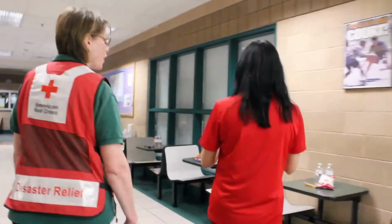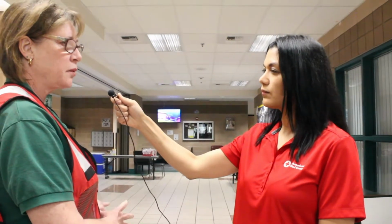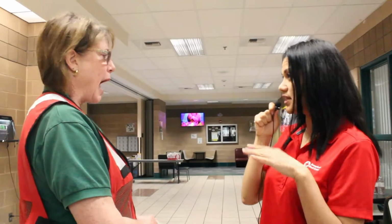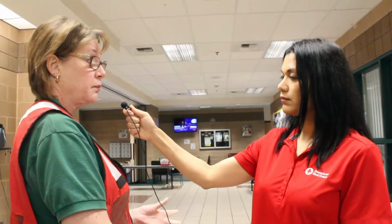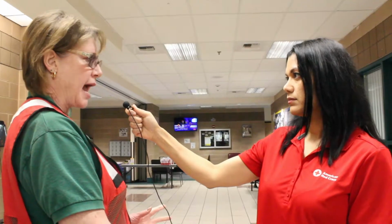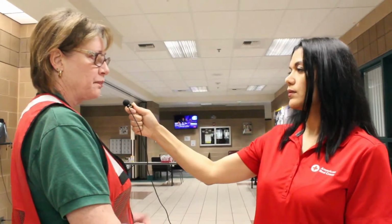Here. This is going to be our feeding area. A little dining area, and if at all possible, we have an area that would be like a kitchen. Does this place have a kitchen? I don't believe it does because I haven't seen one set up. So we have everything right here. We have different restaurants and things that bring hot meals in. We also have water and snacks available 24/7. So people can come back here any time of the night or day and get something to eat and drink.